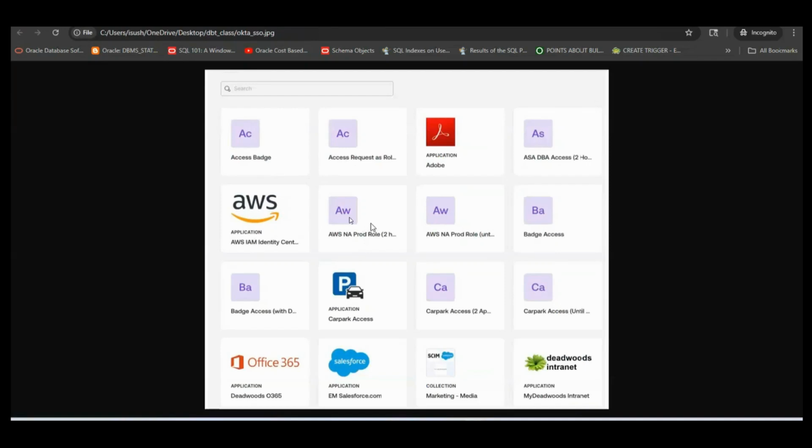Once the support guys approve that pen, you will see AWS here, AWS prod is there, this NA prod role, different roles are there. So you just need to click over here and then it automatically asks for that key pair authentication process, and you need to get those key pairs from a repository if it is there, or your lead or manager is going to share that one.